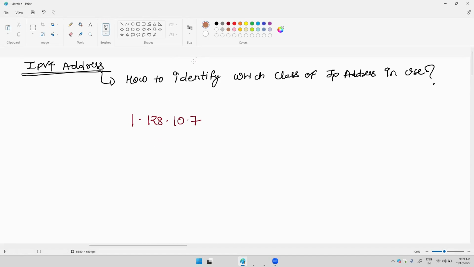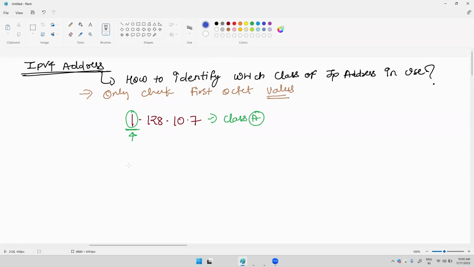Class A. Basically, how to identify? Only check which octet? First octet values. So can you please verify in my first octet which address? 1. Only 1. So it's called a class A.